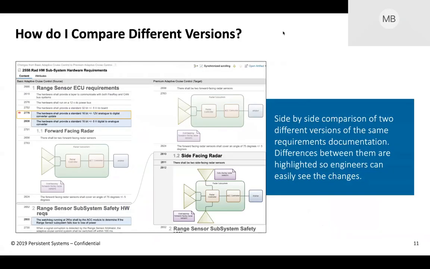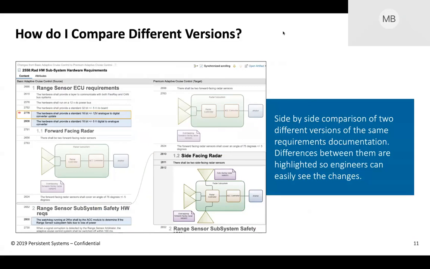What we've got here is a side-by-side comparison that we'll look at in the system in the demo shortly. But here's a requirement spec that we would normally see in something like Word, or a tool like IBM Doors Next if you are using a tool, for our premium and basic adaptive cruise control driver assistance systems. So we get this nice annotated view showing us on the left-hand side what this document looks like, and on the right-hand side here are the differences, and they're all highlighted for us.